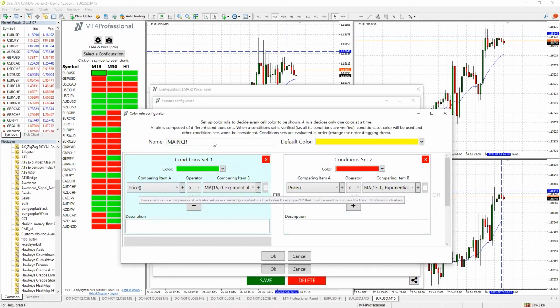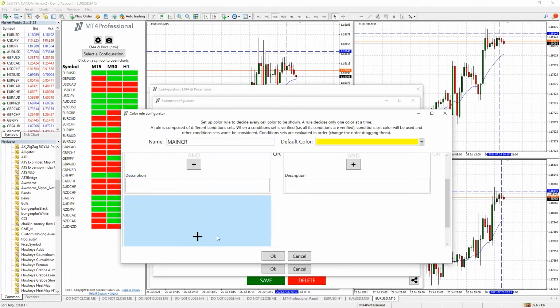Here, if current price is greater than the 15-period exponential moving average, then it's bullish. So if current price is greater than that, it's going to give me a bullish signal. Or if current price is less than that 15-period exponential moving average, it will color code the cell red.